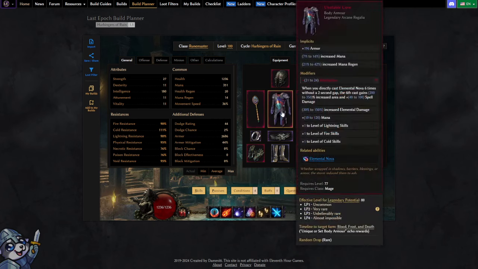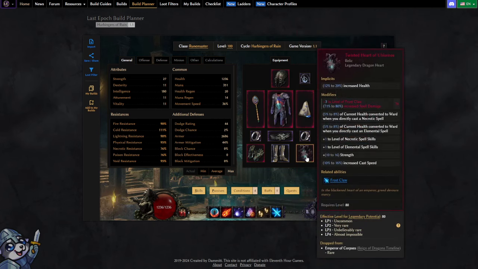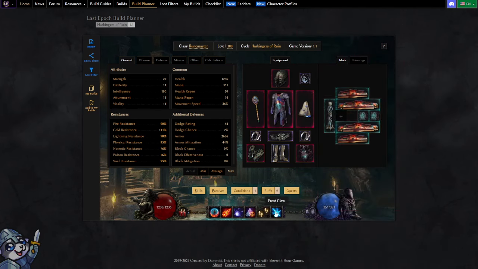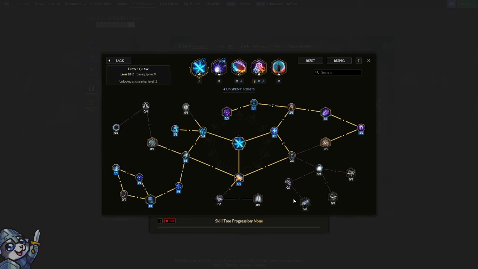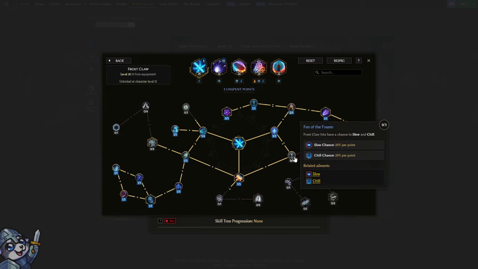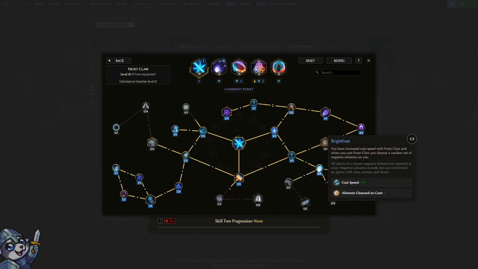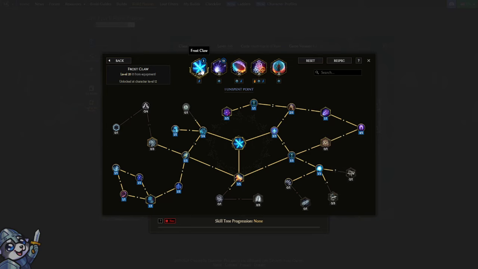As you can see, we do have some gear that give us additional skill levels, but if you don't have them, that's okay. This is the base setup. I am, however, planning on getting the setup the way I have brought it forward to pick up Frozen Malice to see if the mana cost can be handled, as well as Fend the Frozen to get the slow and the chill chance, but more importantly, the ailment cleansing. I think that's a very powerful quality of life, leaving us with one additional point.